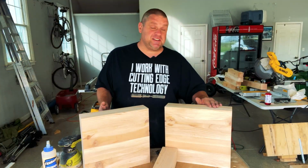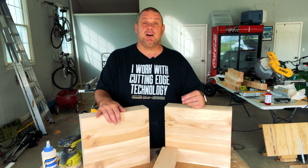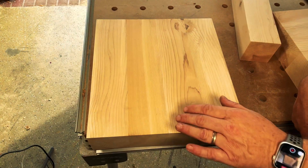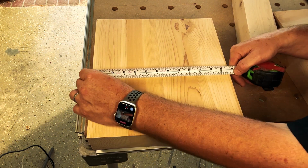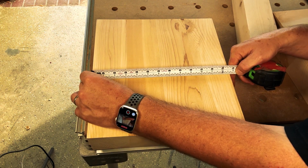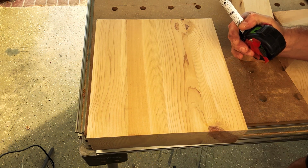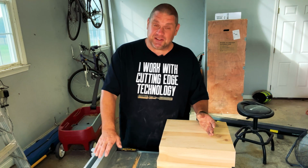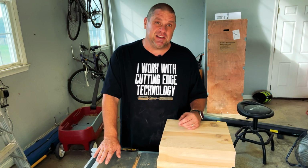So now that we have the top and bottom roughly sanded, it's now time to address the dimensions of these 2 pieces. Since we removed material when squaring up these 4x4s, they're now at a different dimension. And if I do the measurement, they're right at 12 5/8. So I need to cut the length of this down to the same dimension. So over at the table saw, I'll set my fence to 12 5/8 and just nibble off the edge of each of these pieces.